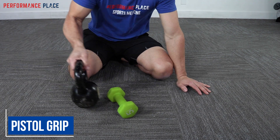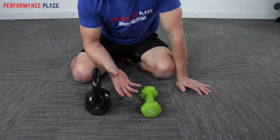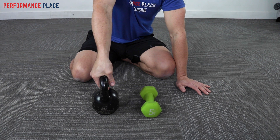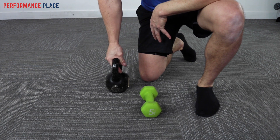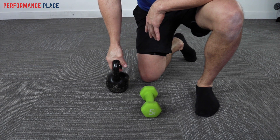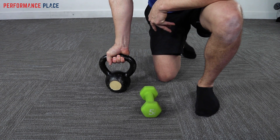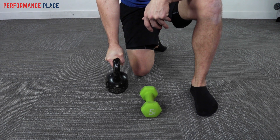The last one is going to be a pistol grip — it's really exactly how it sounds, like you're holding a pistol. All of these grips are independently a little different from each other, and they're things we encounter through everyday life. The easiest thing to use with this is going to be a kettlebell — mainly because you can slide your hand around it really nicely. Looking from the side, I'm leaning into the kettlebell and my wrist is still straight, not cocked. If I was going to shoot a pistol, I wouldn't have my wrist cocked. So it's a pistol grip, right in there just like so. We're going to do the same sequencing: little finger, ring, middle, and index. Then we're not going to lose it, and you're just going to carry it around.